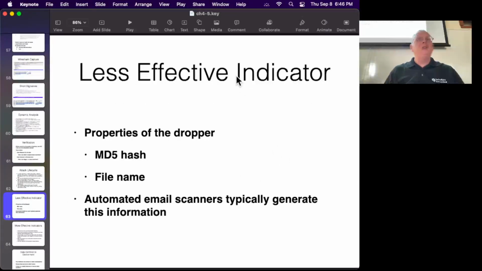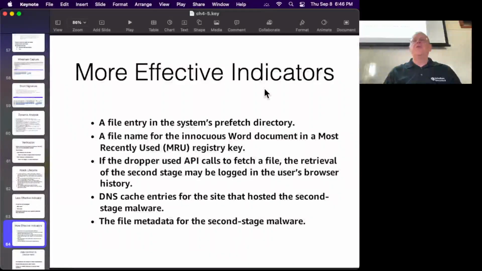And so now if you want to detect that, there's various ways to do it. One thing you could do is look for the dropper, which is the original file, MD5 hash and file name, and you might be able to see the email carrying that coming in. But of course, if what you see is email coming in, you're going to waste your time on a lot of machines because a bunch of people are not going to click on the attachment. So the fact that the email went to them does not mean they're infected. And it's going to delete the dropper later. So here are more effective indicators.